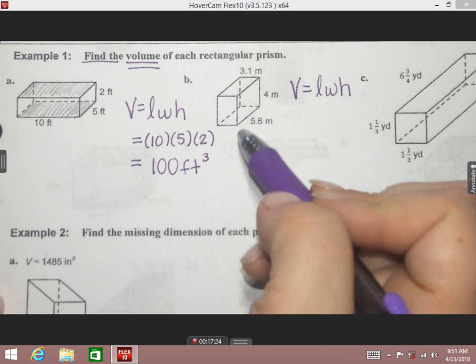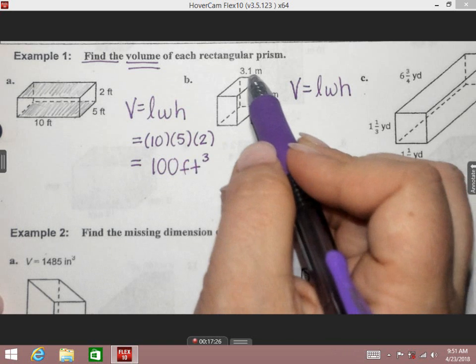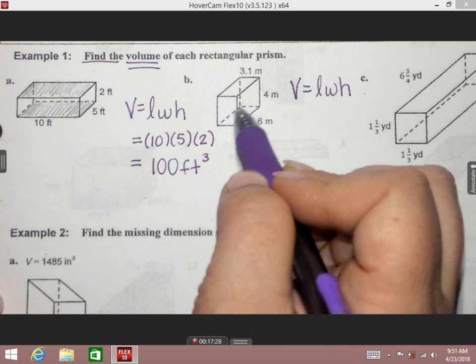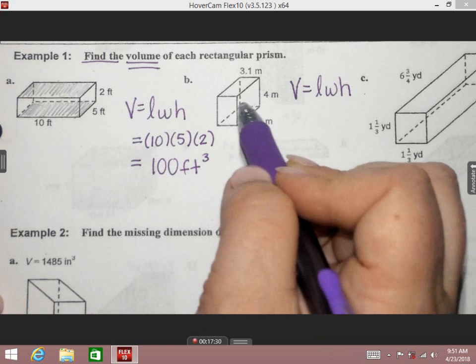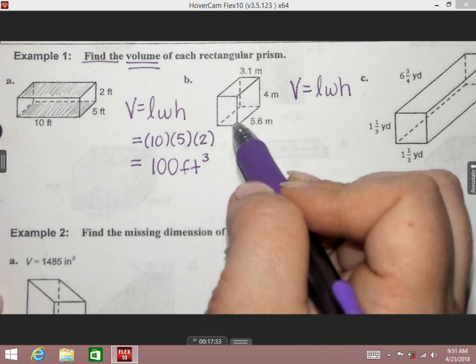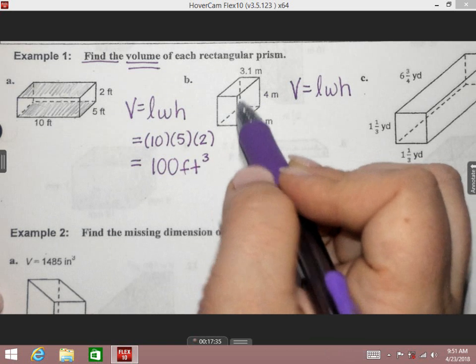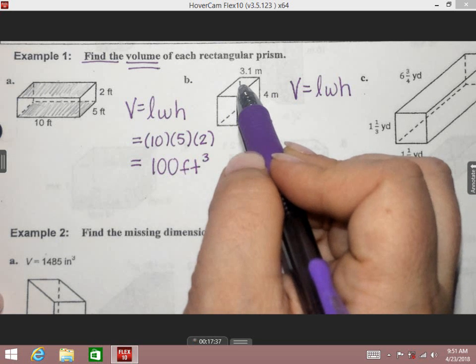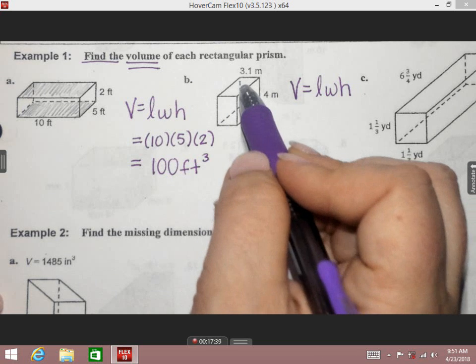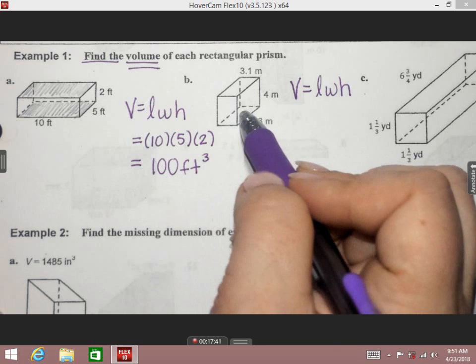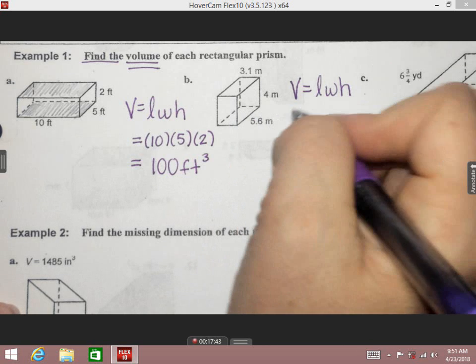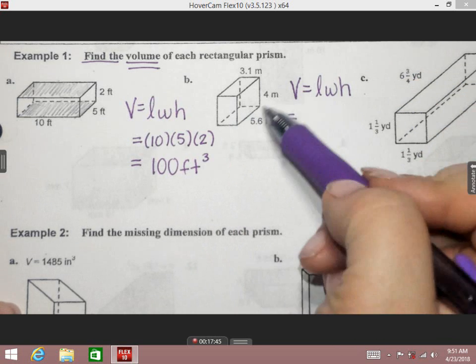Okay, we can do 5.6 because that is on the bottom. And then 3.1 would give me that measurement here. So that would give me the length and width of that bottom shape. That's an excellent way to always do the bottom and the top. Okay. In a lot of the other classes, that would work, Morgan. That's awesome. Okay. In a lot of the other classes, and I'm going to do this just so that we have an example on our notes.